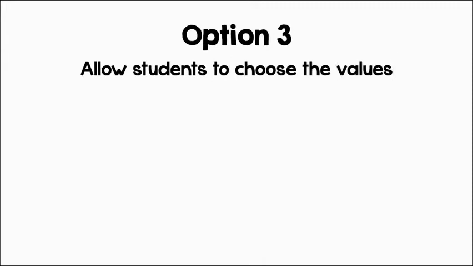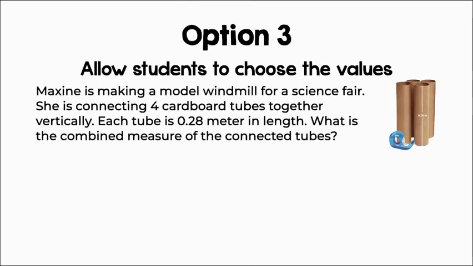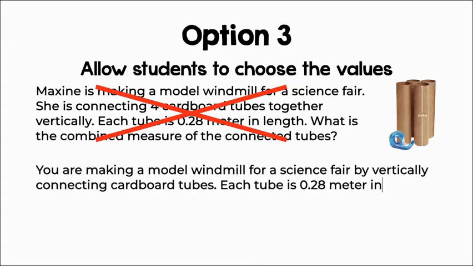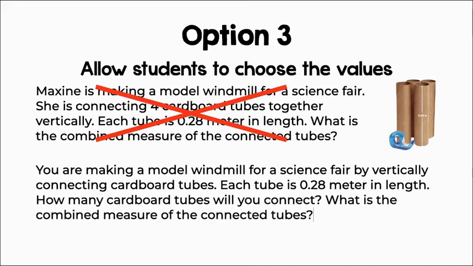Option 3: allow students to choose the values. This is one of my favorite strategies. So back at the same word problem, let's rewrite it. And as soon as you do this a few times, it is not as hard as it seems, and it doesn't take that long. So this is the new one.